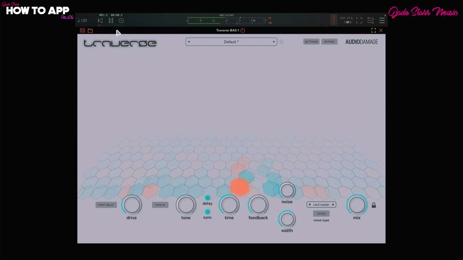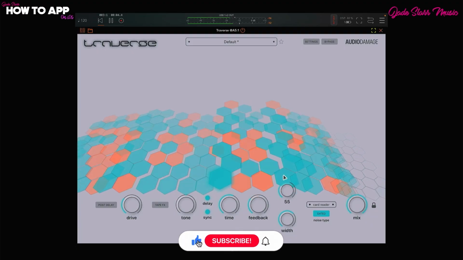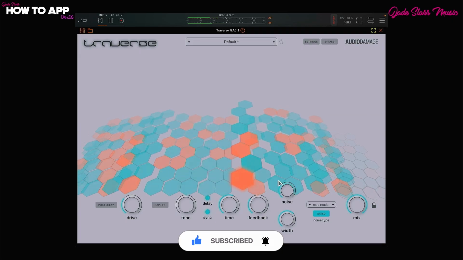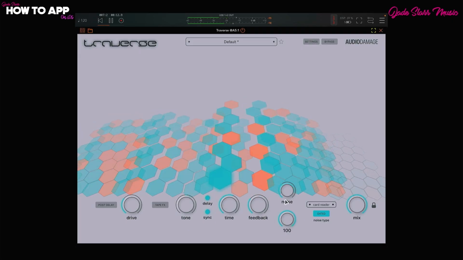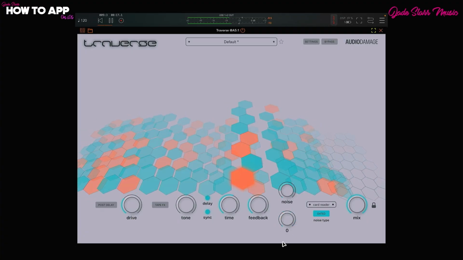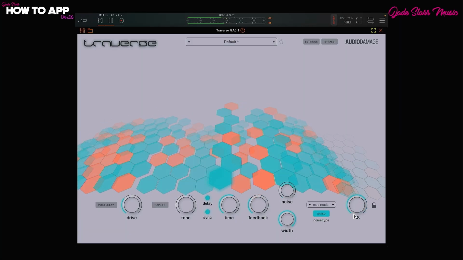Let's bring the piano back and gate this. We've got some width down here. Let's take out the noise. And of course we've got a mix dial.